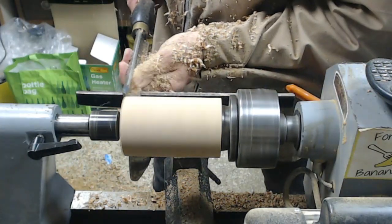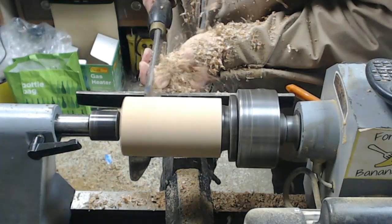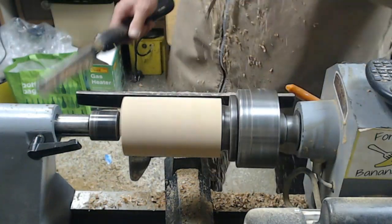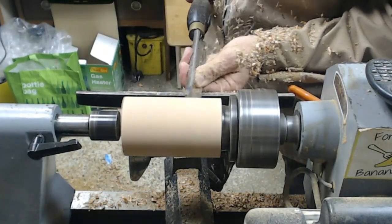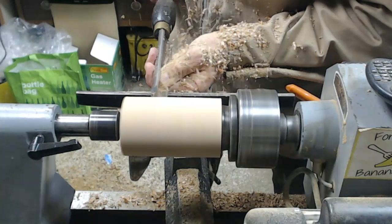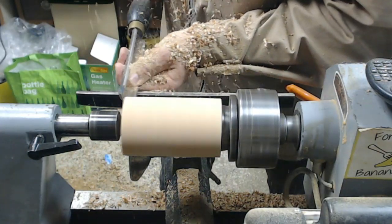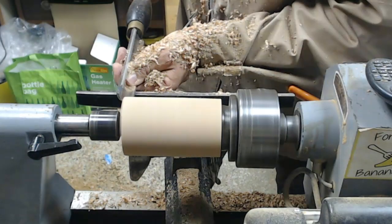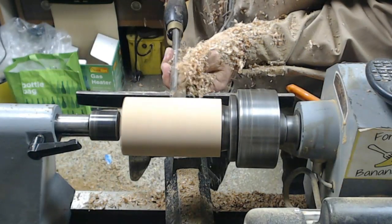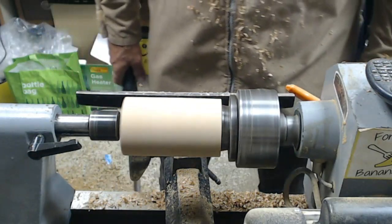Now this is way too big for what I need, but we will sort out the length of it in a second. We'll just get it to the right roundiness. Full of the technical terms tonight.